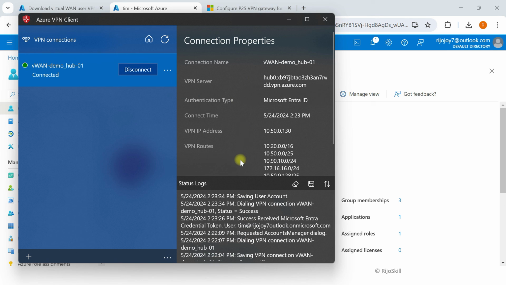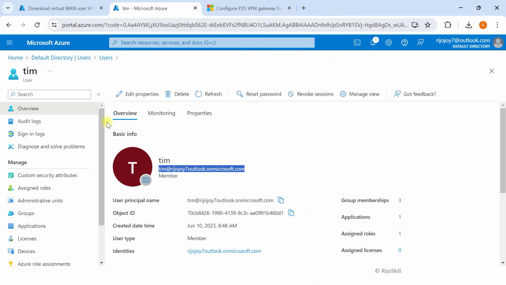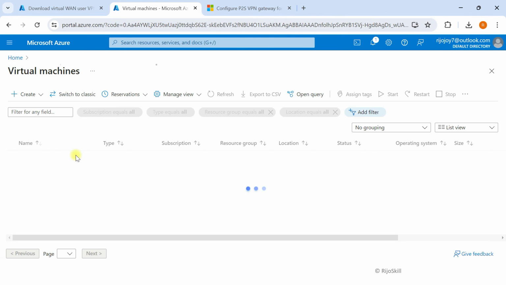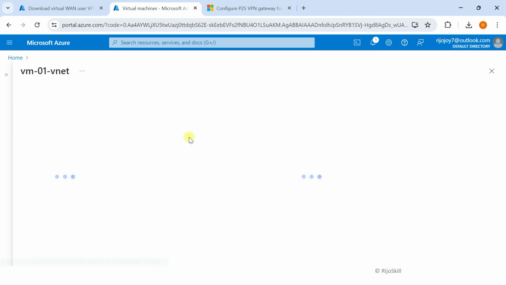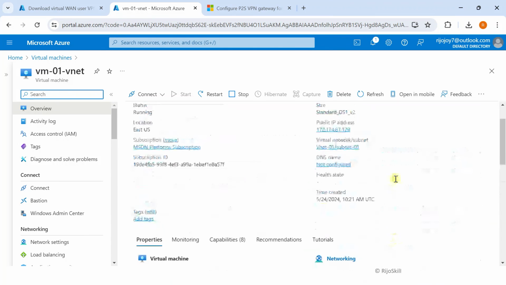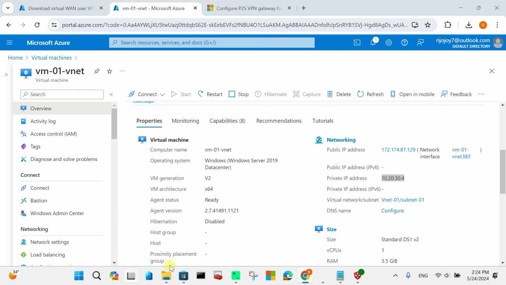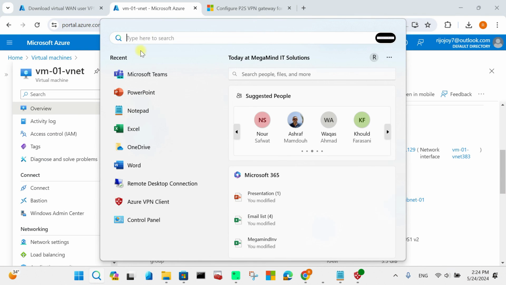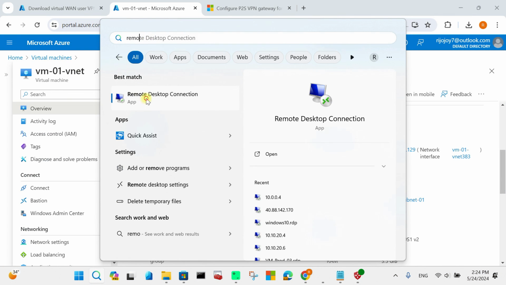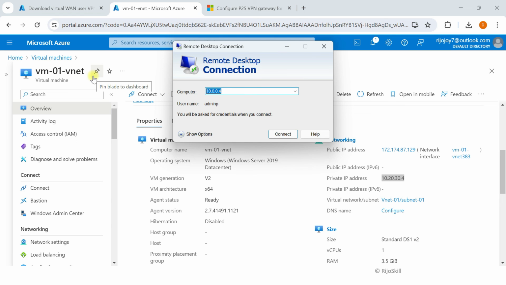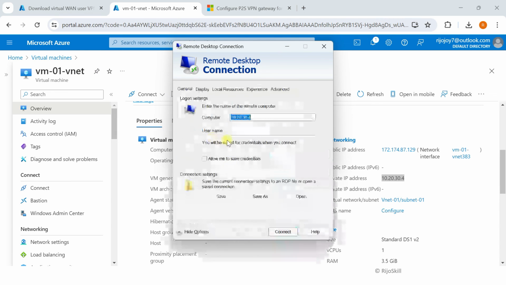So what we will do now is connect from my device to the remote virtual network PC, our VM. Okay, so I just minimize, then go to our virtual machine and take my virtual machine's private IP address. Then I come to my laptop desktop, open remote desktop connection, paste the IP, enter the computer username, then connect.